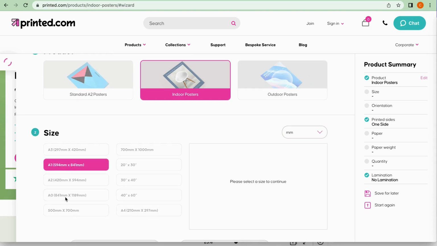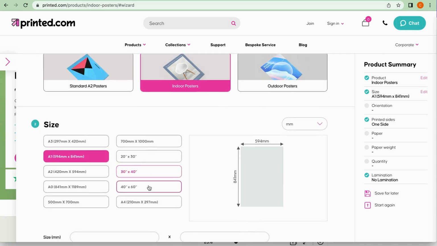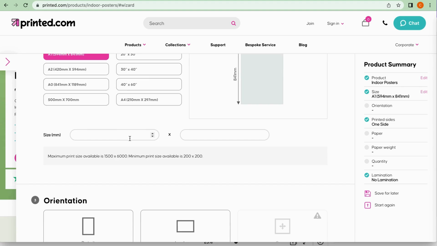You could still make an A0 one, but when you're creating your template, you need to change the dimensions to the standard A0 size, which is 841 millimeters by 1,189 millimeters.